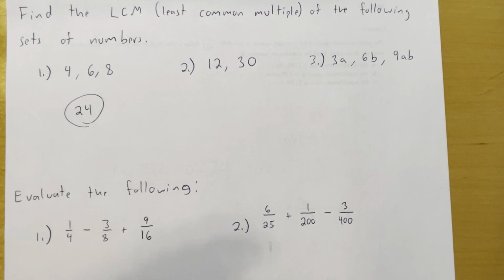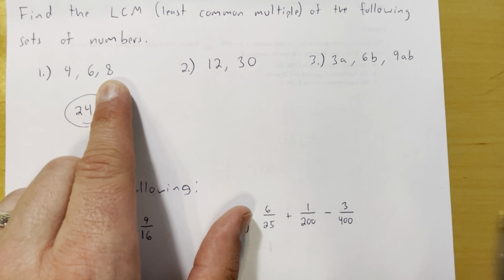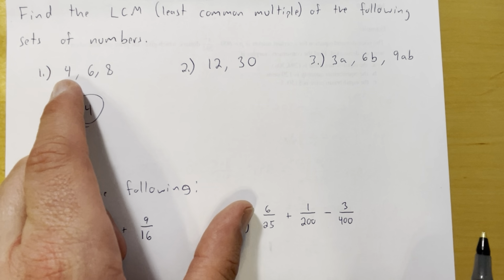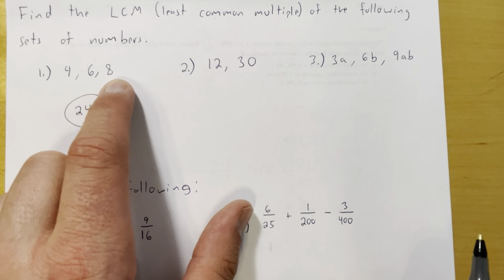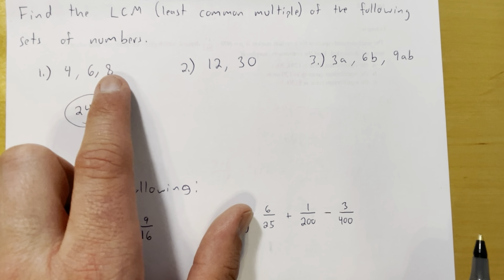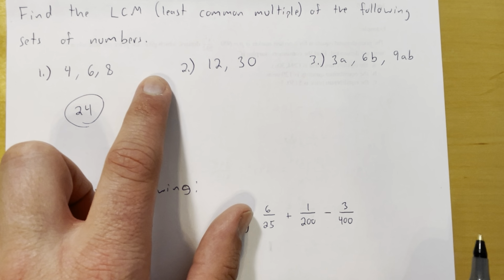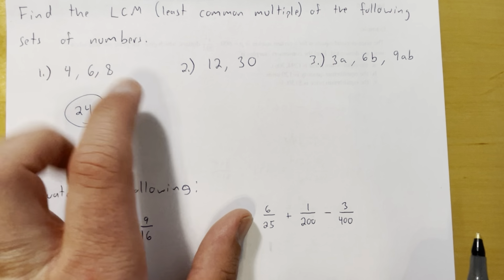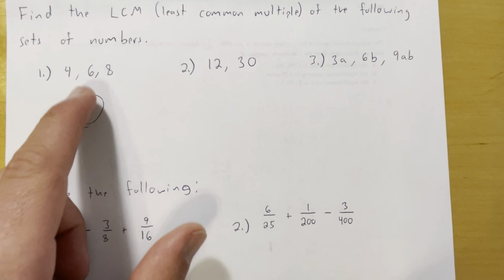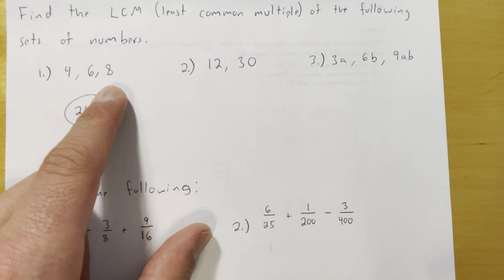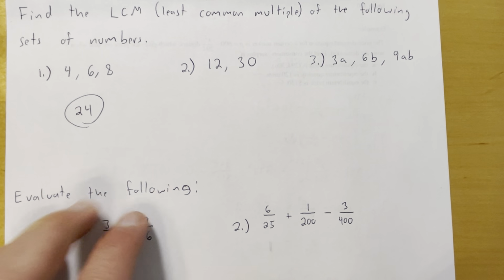So again, what am I doing? Start with your largest number and ask, are these two numbers factors of this number here? One of them is, one of them was not. If they're not both factors of this largest number 8, start counting by 8s until you get to a number that these are both a factor of. And you will eventually get to that number, but depending on what it is, you may have to count out for a little while. It only took us a couple of steps to get there.